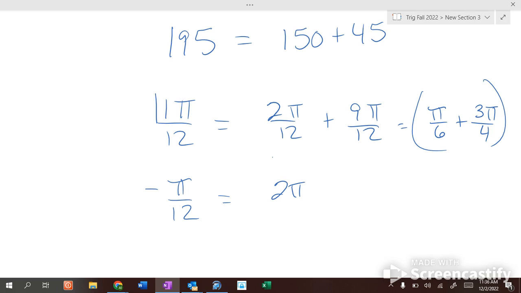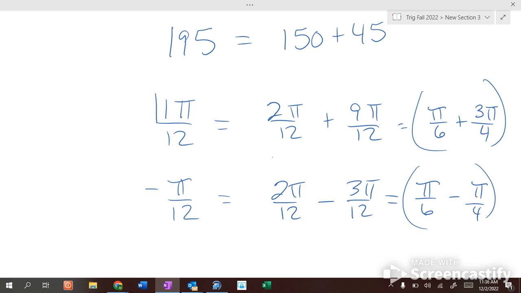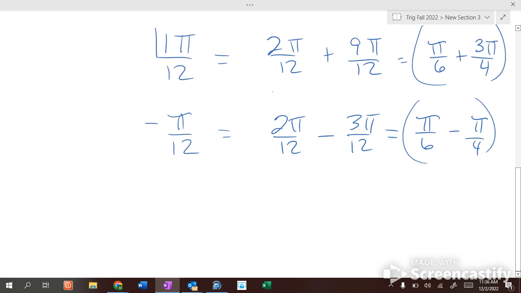So I'm going to use 2 pi over 12 minus 3 pi over 12. 2 pi over 12 is? Minus. Okay. That makes negative 1 over 12. I think we need a little bit more practice on this. Let's do another one. Let's say we have 5 pi over 12. We can either add or subtract for this one. What two numbers either add up or subtract to be 5 pi over 12?